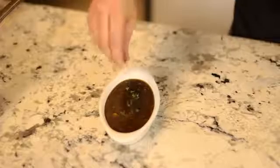Today we're going to be making a low sodium and low fat beef gravy. Everybody loves gravy, but I'm going to show you how to make it nutritional and high performance.